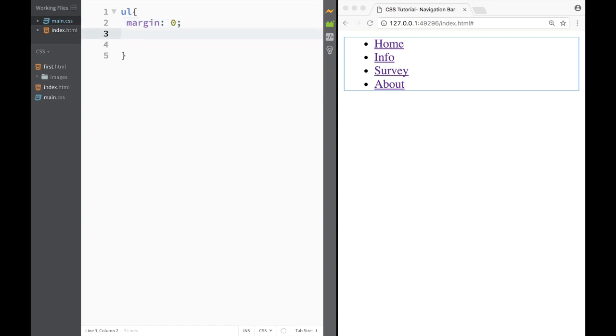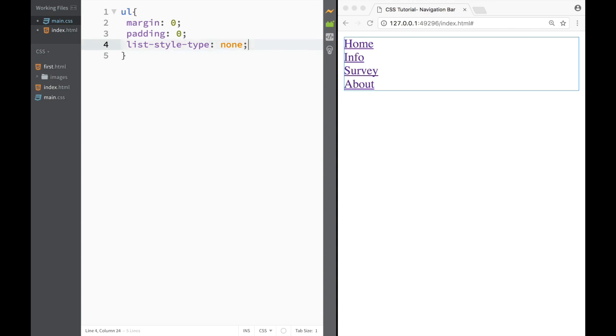However, before we do that, let me show you that we also always do the list style type. It's somewhere here, list style type, and we're going to say that it's none, just to get rid of those circles, because we don't need them over here. You see the circles are gone, and now I can just add a padding. I could have done it first, but I just wanted to show you how the circles disappear. So we pretty much set all these margins and paddings to 0, and we also get rid of those circles.